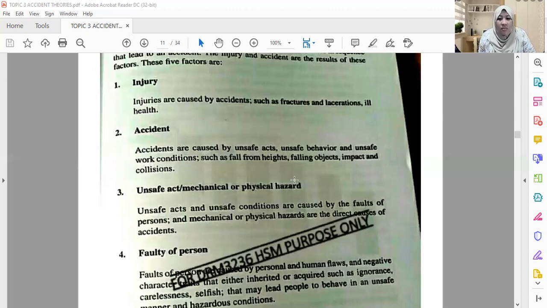Okay, maybe some of you may be asking what's the difference between unsafe acts and unsafe behavior. Unsafe acts meaning to say, you know that you are driving but you are texting. Okay, that is action, tingkah laku ataupun perlakuan lah. I might say action lah, your tindakan. Unsafe behavior, your own behavior. Okay, how you react towards this. Okay, that accident, for example.